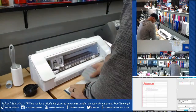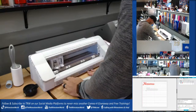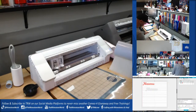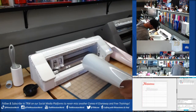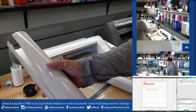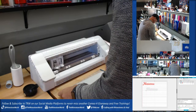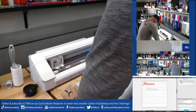Grab my squeegee here. Get that down there. I got a bunch of water on that. I know it's not going to cut good with that water, so I have so much water on there, I'm going to cut this off for the scrap box. I just gave someone a foot of reflective vinyl. How about that? There we go.